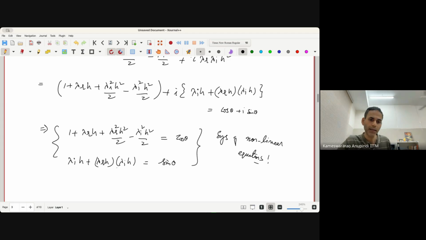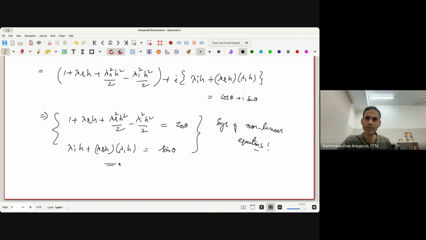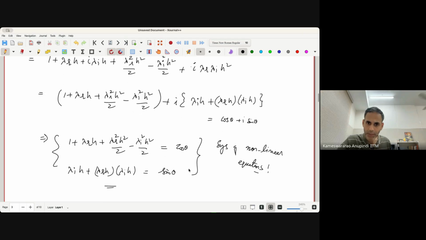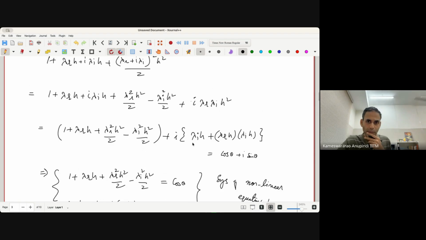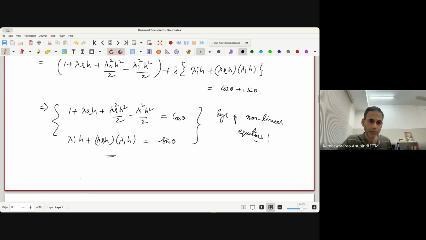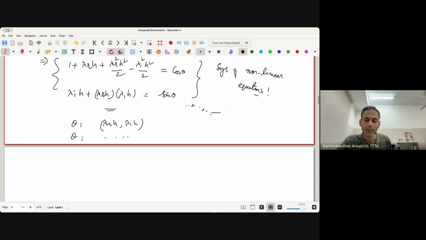Right, and then obtain a root for this, using some initial guess value for the root. Either we do it this way or we directly use a complex root finding algorithm, and then we can see what that curve will be. For one value of theta, you will obtain lambda_r h and lambda_I h, and then you would mark that point. Similarly, you will take another value of theta, obtain these values and mark that point, and so on. You mark all those points, and if you connect them, you get the stability curve or stability region.